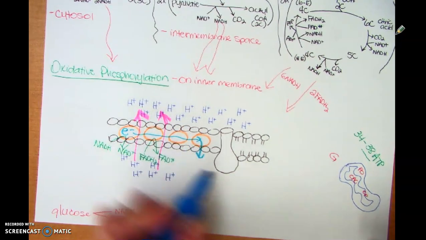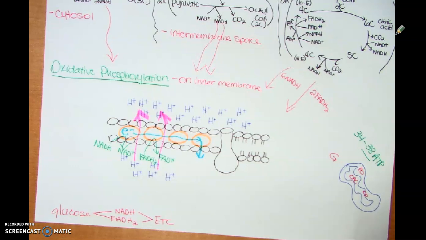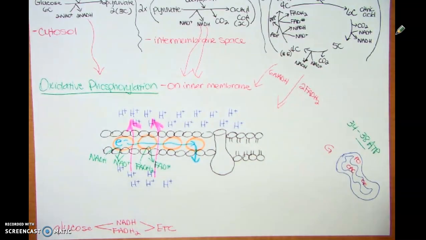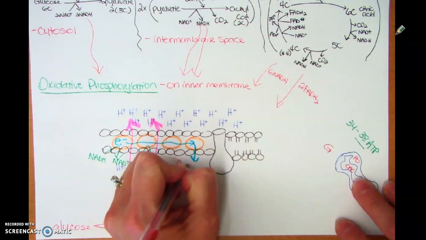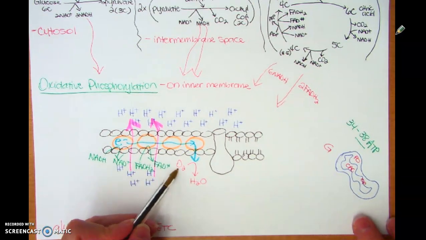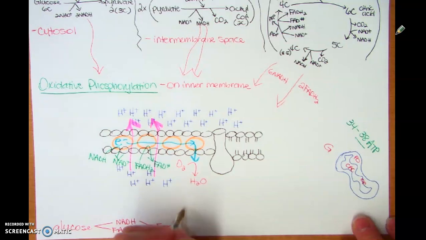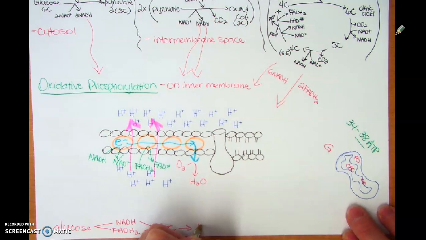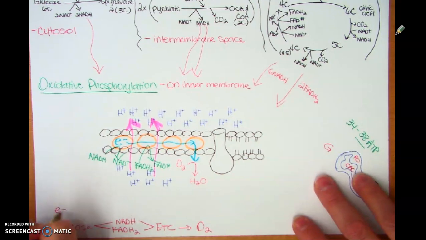And then when the electrons get tired, they are given to, let me see what's a good color for me to use down here, O2, oxygen. So oxygen is the final electron acceptor. So they are given to oxygen, and then oxygen grabs a few of these H's and makes water. I guess I'll put oxygen and not water. So this is the path of electrons.